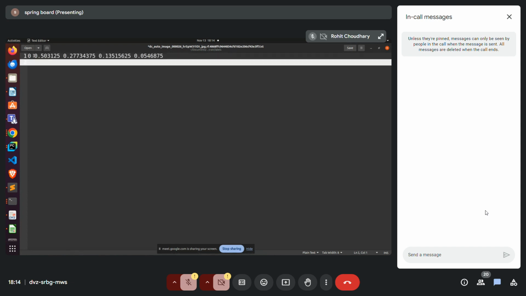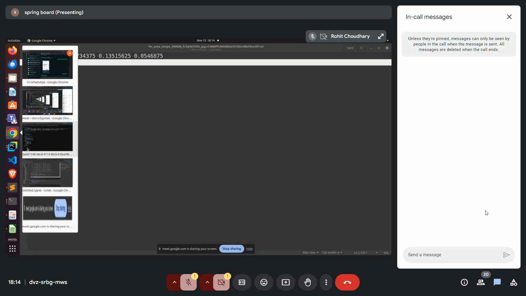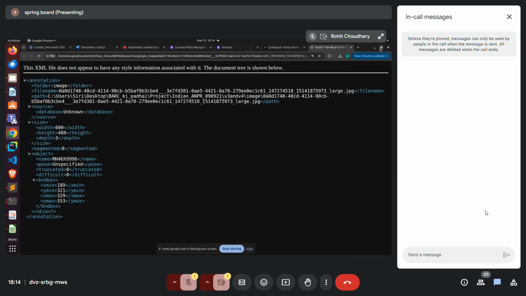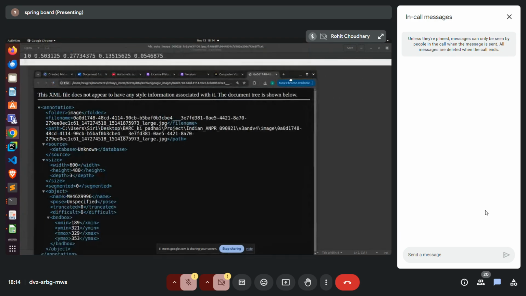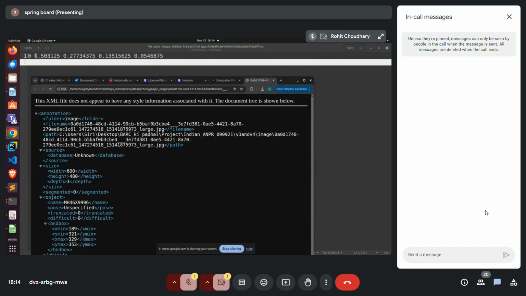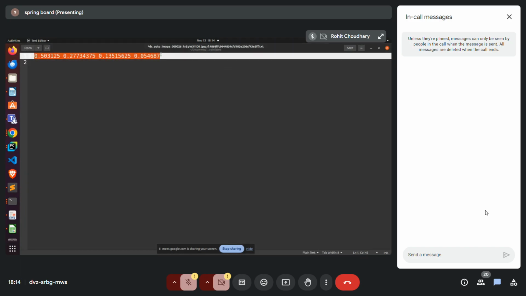this is the thing that we need to extract. Let me open this. See, these are the values that we need to train the YOLO model, these four values only.